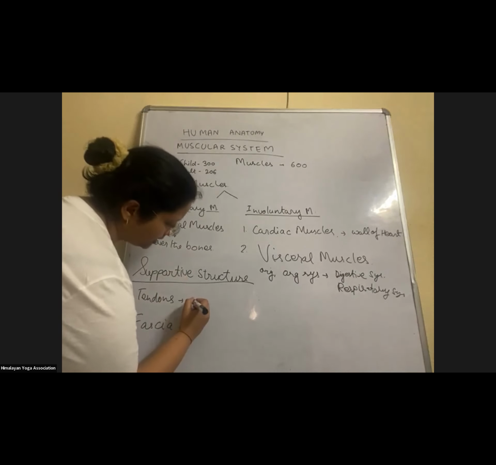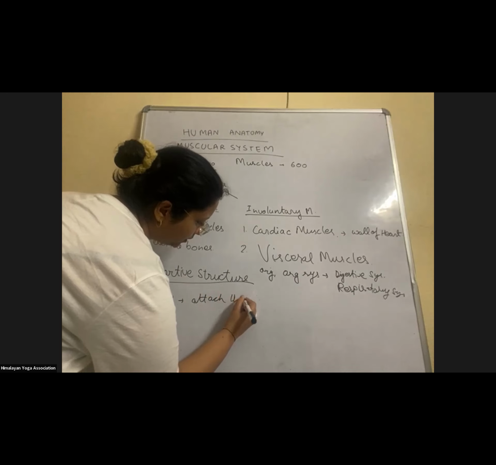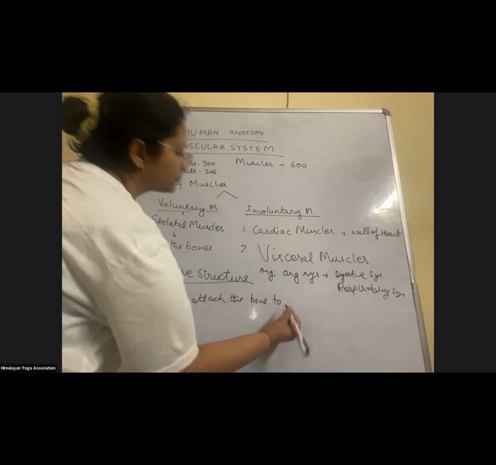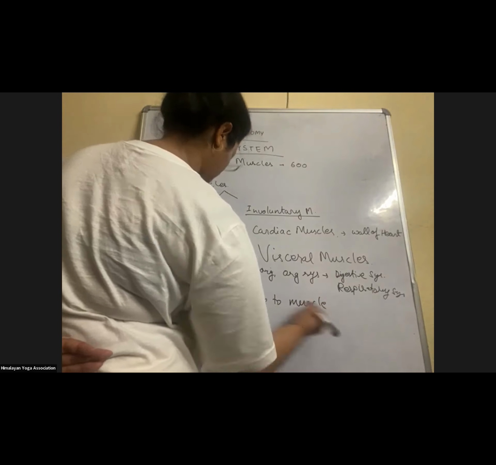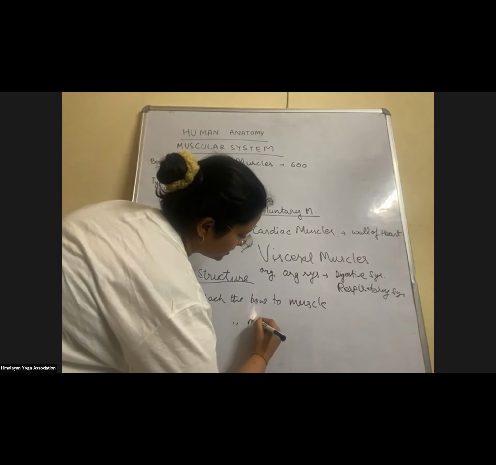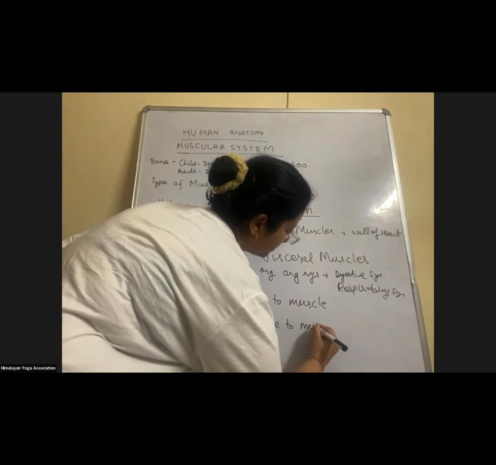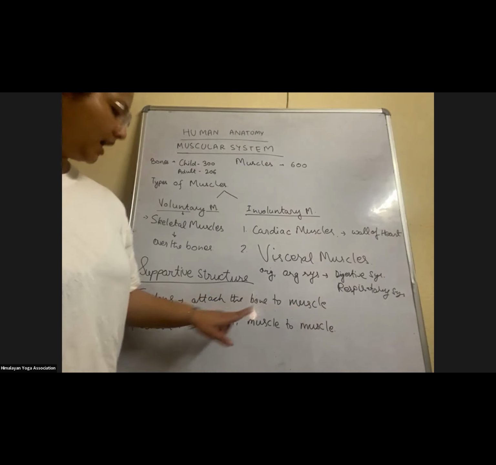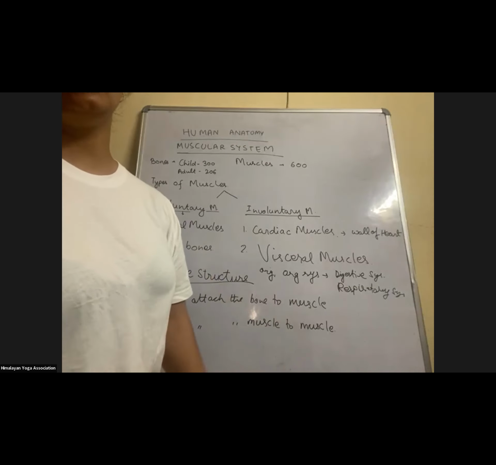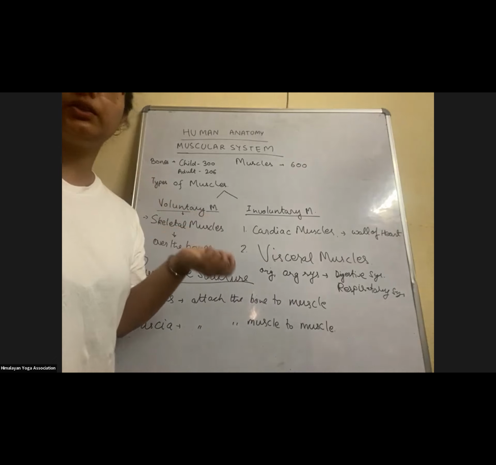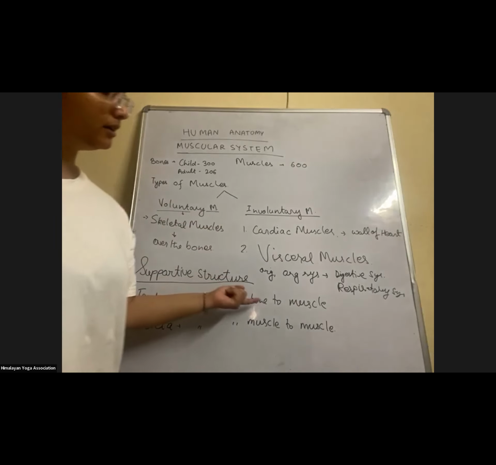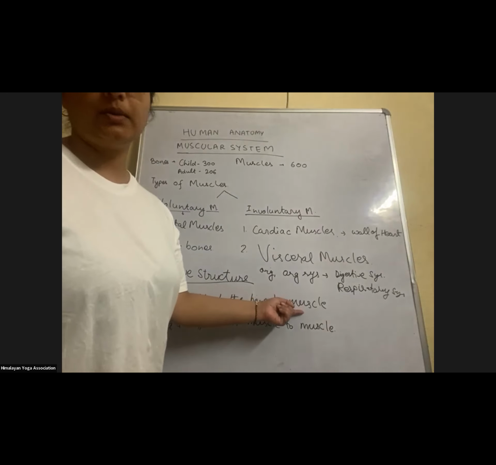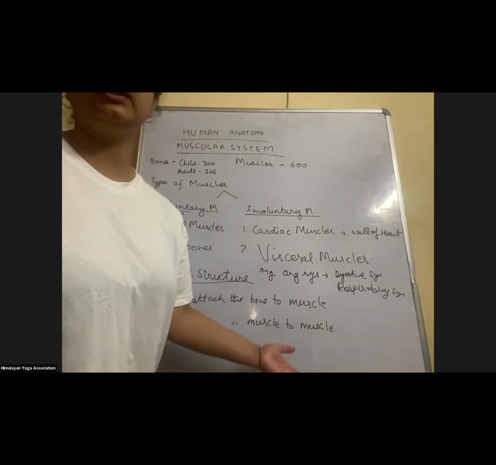So this is nothing. It's just tendons and fascia. Tendons attach muscles to the bone, and fascia attaches muscle to muscle. Like how this cloth is stitched with a thread, these work like threads. Tendons are connecting bones to the muscle, and fascia is connecting muscle to muscle. They are working like threads.